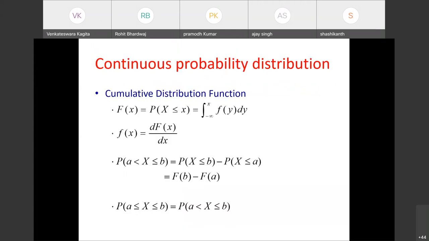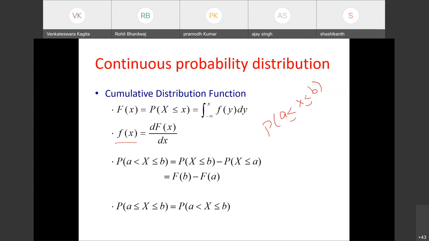So what is a cumulative distribution function? The cumulative distribution function is the probability that X is less than or equal to x. For example, what is the probability of coronavirus cases so far, till today? You take the total population in the denominator and sum up all the COVID cases that we have got so far, since the beginning, cumulative, divided by the total population. So you take the probability that X is less than or equal to x. To do that, small f of x can be represented as the derivative of F of x with respect to x. So if I ask, what is the probability that a is less than or equal to X less than or equal to b?